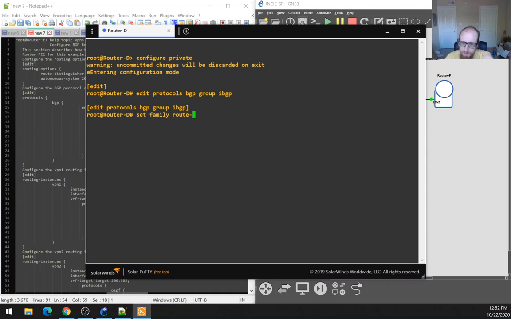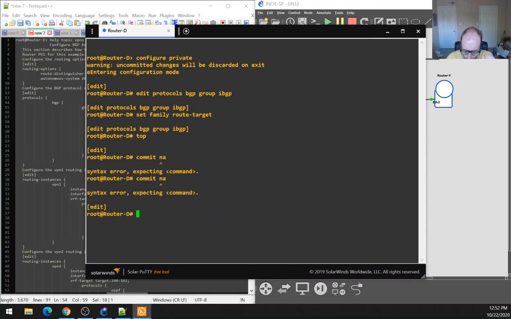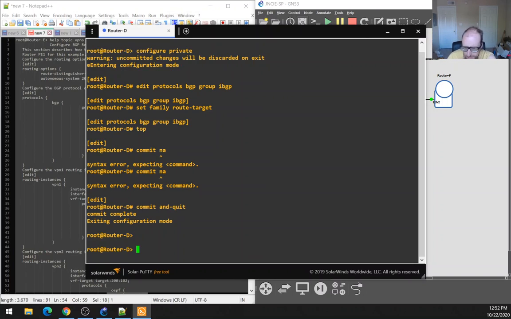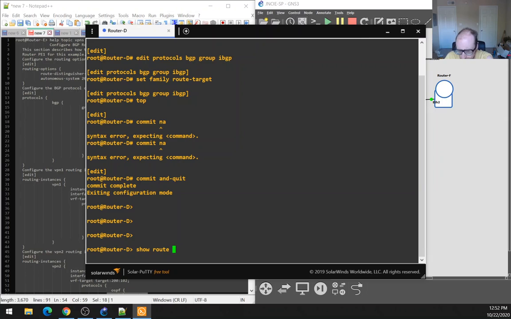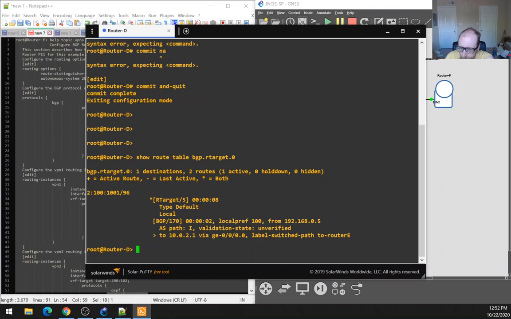Perfect. So yep, nice and speedy on router D. Got that committed to memory. I know what it does. It creates a new routing table where it exchanges actual route targets. So let's take a look at that. Yep, and then that can be used for filtering.